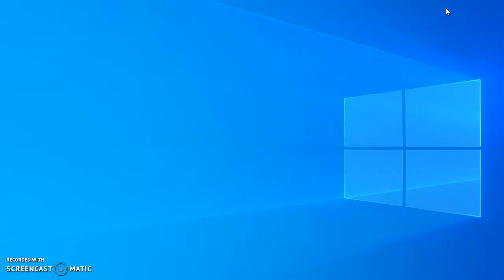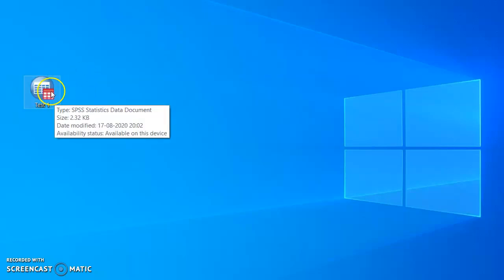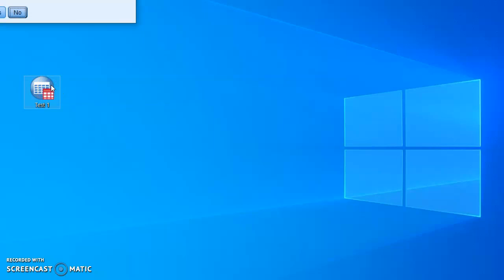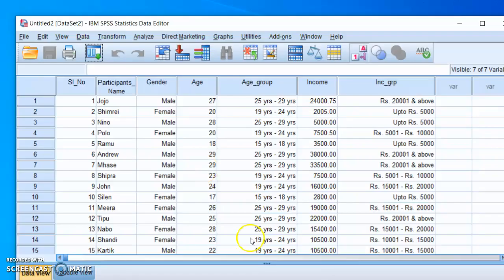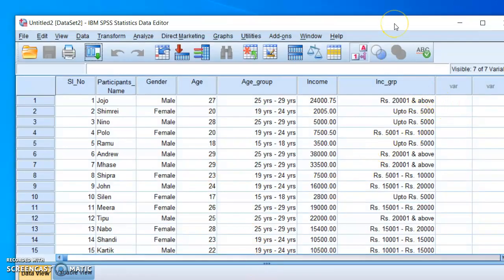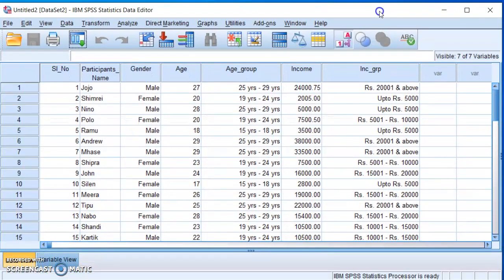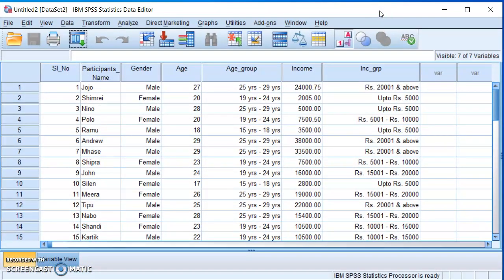From my desktop, I'm opening the test1.sav file that I previously saved. Okay, this is the file I'm opening. The file is opened over here.